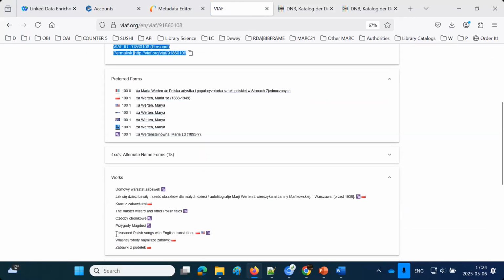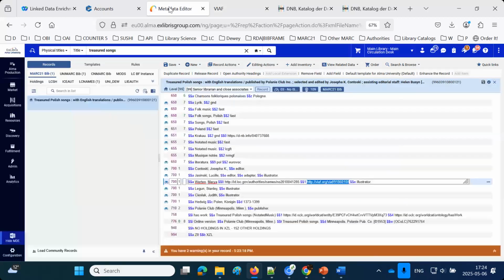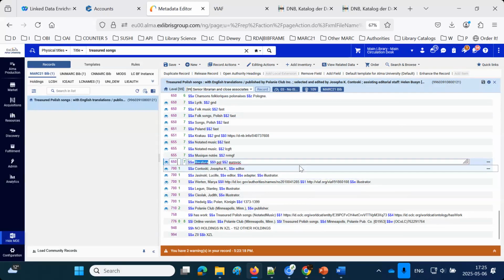And here's ours, the Treasury of Polish Songs. This is our work that we're looking at right now. Let's see a Eurovoc. This is a subject with Eurovoc. So this is literatura. This is not only a subject in Eurovoc, it's a multilingual. There's something called a multilingual authority file. Whole other topic amongst itself. We could do a 1-hour webinar just on that someday.